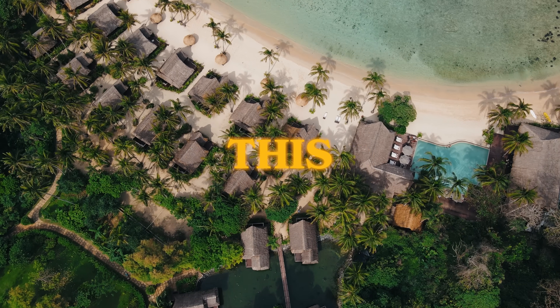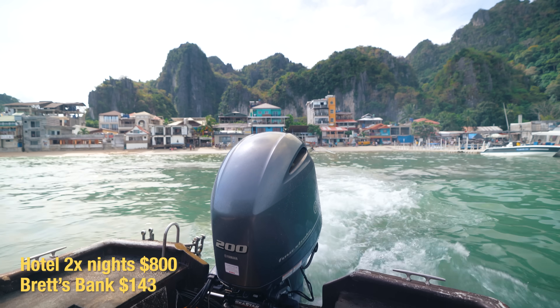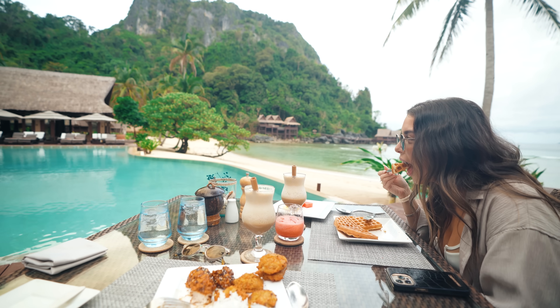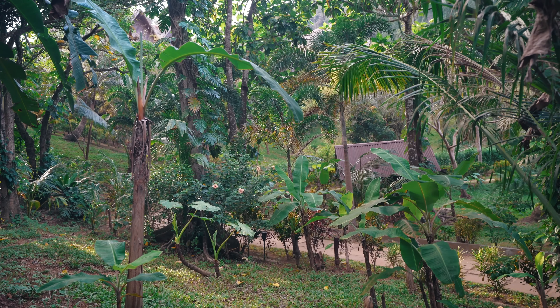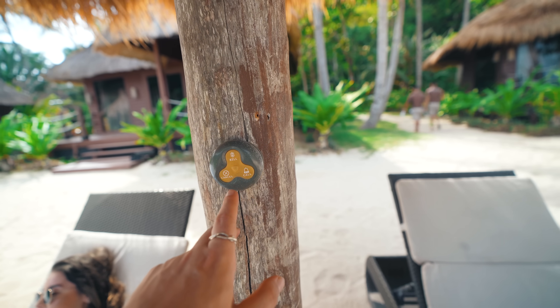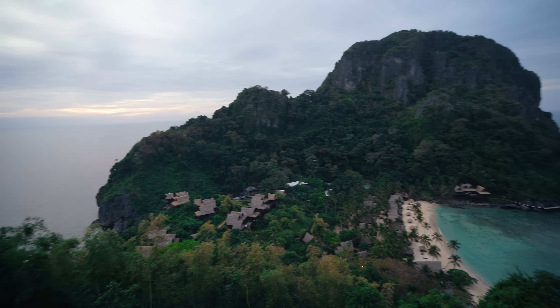So how much does staying on this private island cost? Depending on the time of year and which room, it can cost roughly $400 per night, which includes the transfer to the island, the stay, and the incredible breakfast. I want to be fully transparent — I did a collaboration with Cuyahuan Island in exchange for drone shots and footage of their island for a two-night stay. I am paying for the other activities and also lunch and dinner, but they do offer free activities including kayaks and even a hike to the top of one of the mountains on the island.